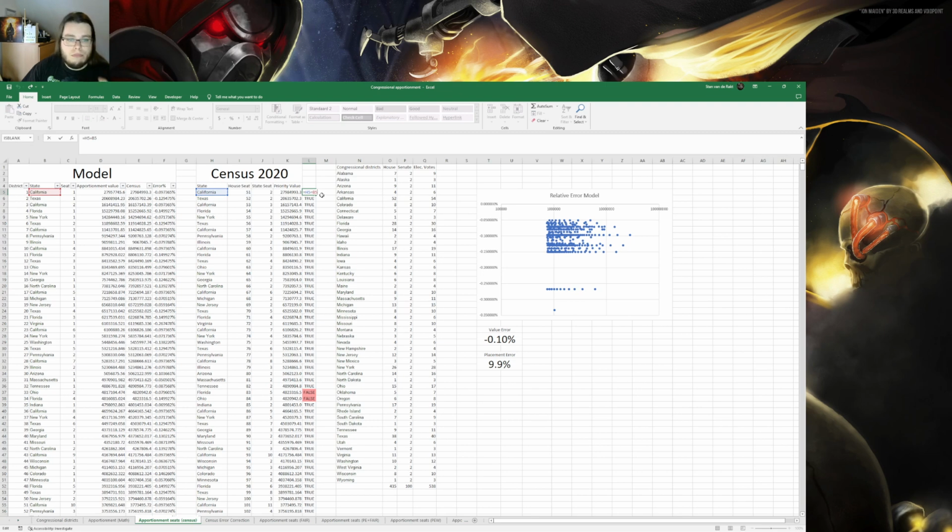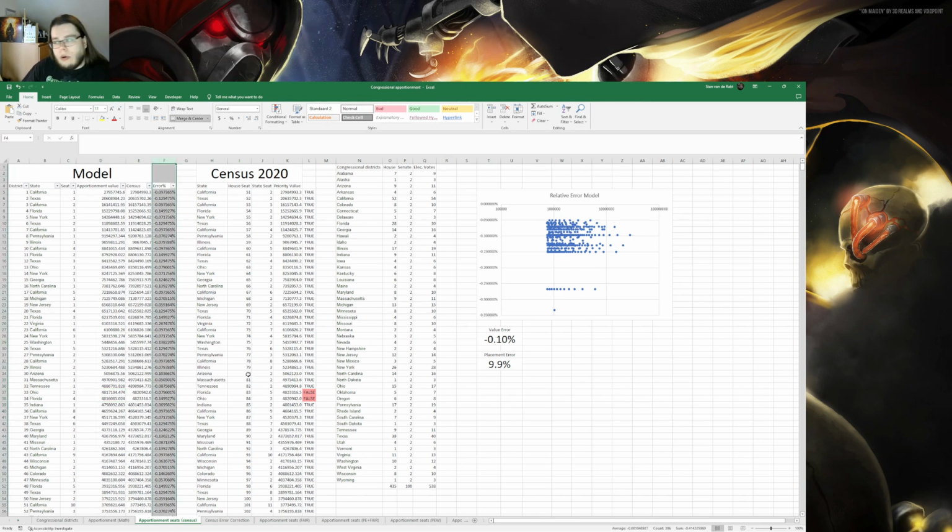If yes, it's written down as true. If false, that means I've switched the two around. So in this case, Florida's 5th seat and Ohio's 3rd seat, I've switched them around, and it's a minuscule margin.